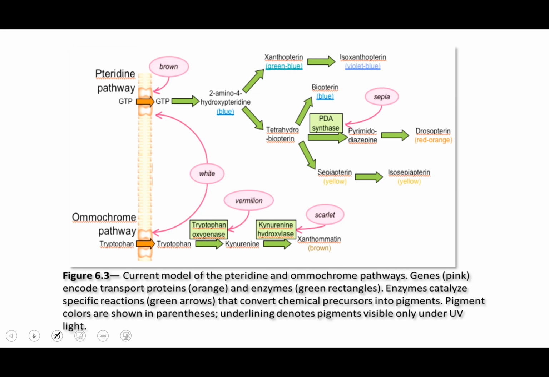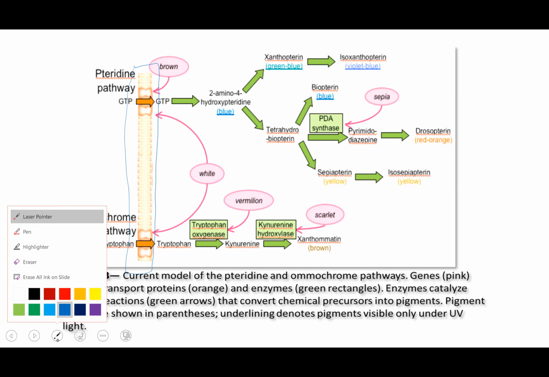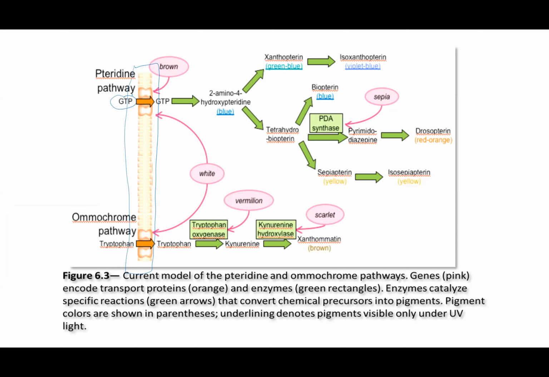So this is showing you what a metabolic pathway looks like in real life. This is our best understanding of it. We don't necessarily have a perfect understanding of it. But what does this structure look like? Does it look like anything we've talked about recently? Like a cell membrane? So we've got a phospholipid bilayer, and we've got some proteins embedded in the membrane. So these molecules that you see here, GTP and tryptophan, these are starting molecules.